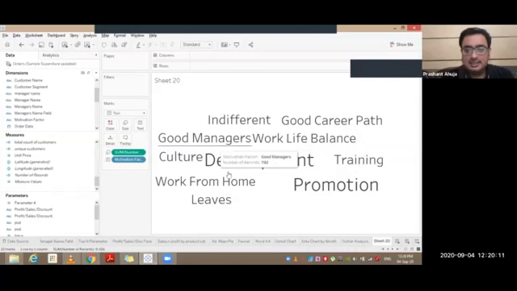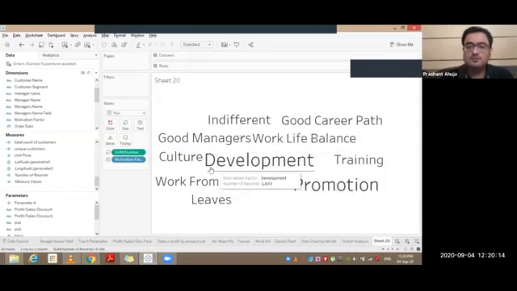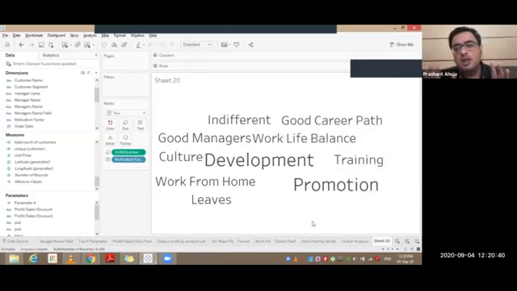So very clearly we can see that development has appeared the maximum number of times. So we can very clearly conclude that development is something which is most important to the employees of these organizations, and they're continuing to stay here because they want to develop their future, they want to develop their credentials, and hence they are a part of this organization. The second most important thing to all of the people here in this organization is promotion. They want regular promotions. So from this word art, you can probably conclude what are the feelings, what are the sentiments, and hence I call this text analytics. Text analytics is way more beyond this. This is a very small example of how you can do something like this in Tableau.